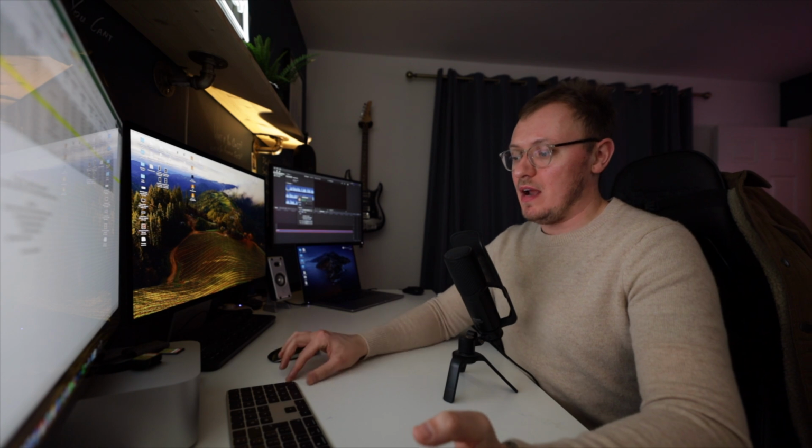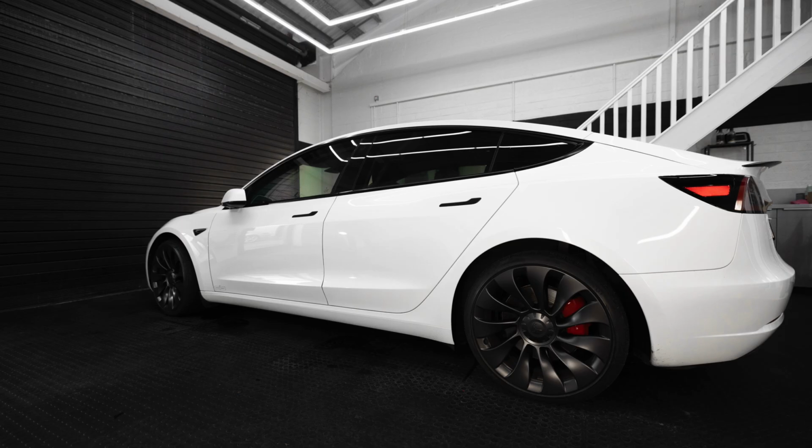So a little bit about my car. It's a 2023 heat pump refreshed Model 3. Now it's not the Highland, it's the one before that. Over the last 20,000 miles, it's averaged 283 watt hours per mile. Now if you're in a standard range Model 3, it'll probably be closer to like 220. A long range will be closer to 250, and then mine has averaged 283. Your electric car may vary. An I-Pace, for example, is like 300 watt hours per mile, and some of those bigger Range Rover type things are like into 400 watt hours per mile. So it'll all vary depending on the car you have.